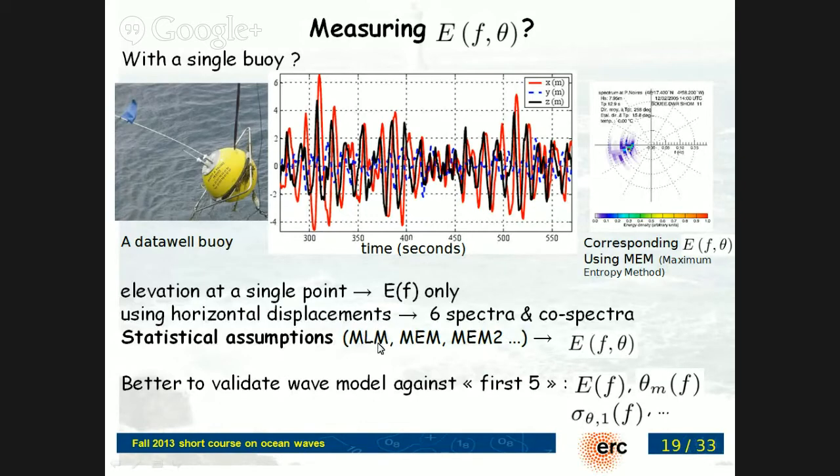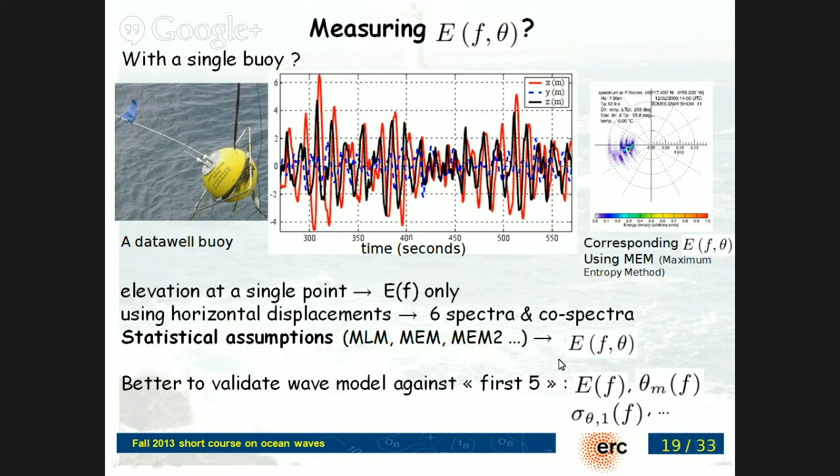But definitely MLM is not very good, because MLM will actually bias the directional spreading. For example, if you compute the spectrum from the moments using MLM, and then you recompute the moments from the spectrum, you don't land back on the original moments. You get a spreading which is too large, so it tends to smear around. So I don't like MLM because of that.